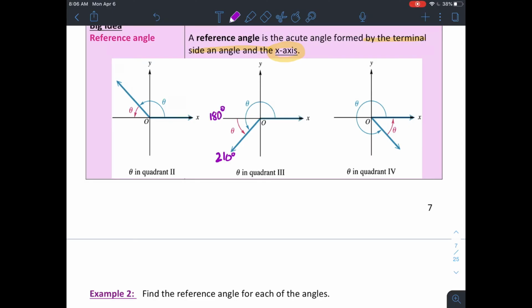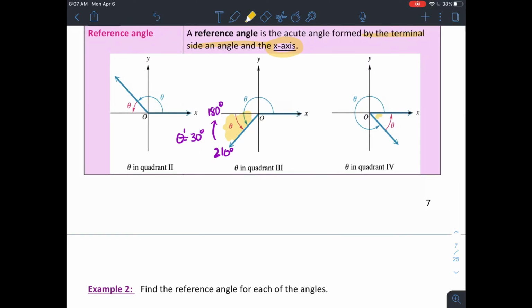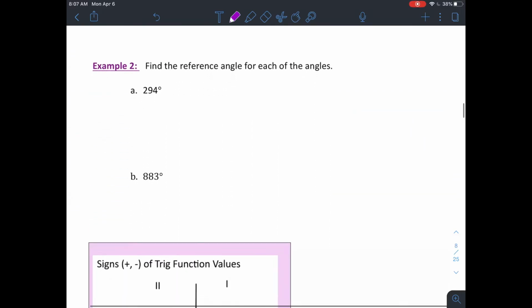Depending on what quadrant, you might have to do a little bit of different thinking. If I'm in quadrant 3, I'm past 180 by 30 degrees for 210, so that's a 30-degree reference angle. If in quadrant 4, you're going to want to think of that as 360 degrees and go, okay, how far is it between 360 and 330? That would be 30 degrees. The key is you're going to the closest x-axis, not the y-axis, not the further away x-axis, straight up perpendicular to your closest x-axis.